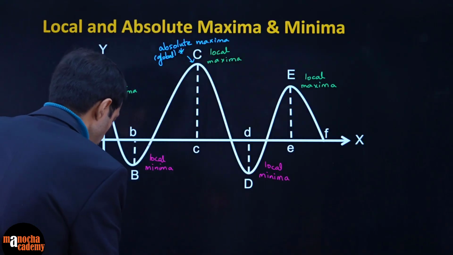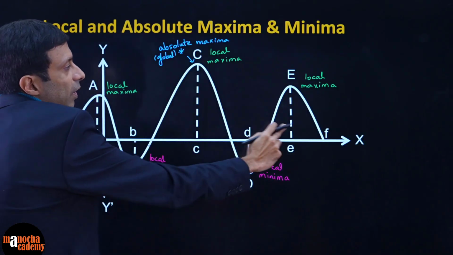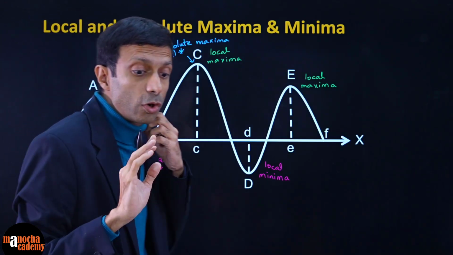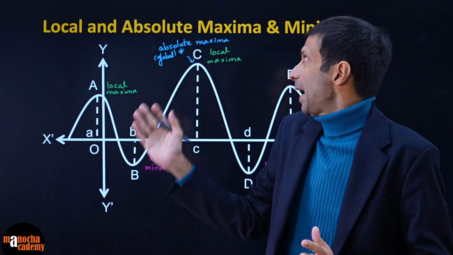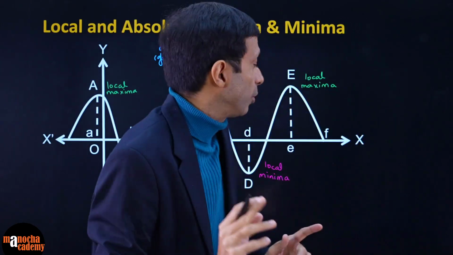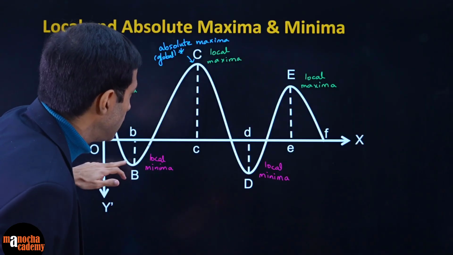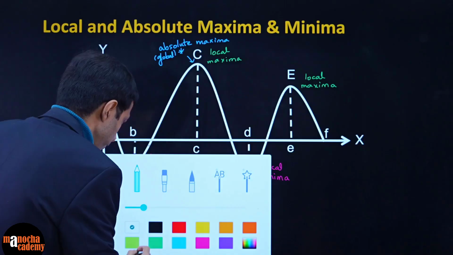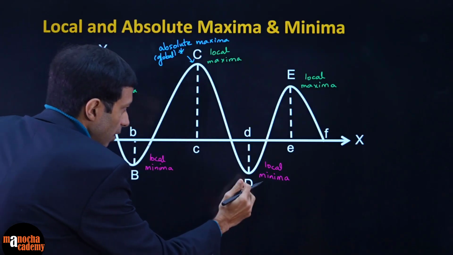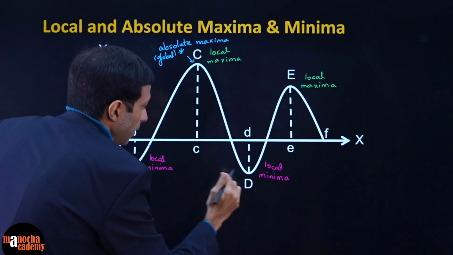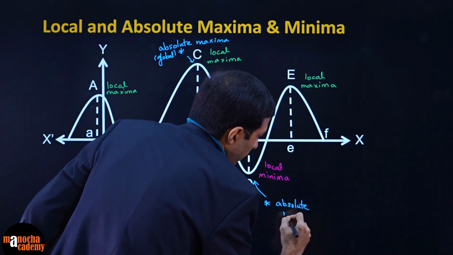So if we look only from this to this, because for global, or basically the absolute maxima or minima, we talked about the absolute maxima. Here, what is the absolute minima? Maybe this value looks a little lower than this, so maybe this becomes your absolute minima, right? Suppose D looks a little lower than B. So this point again becomes the absolute minima.